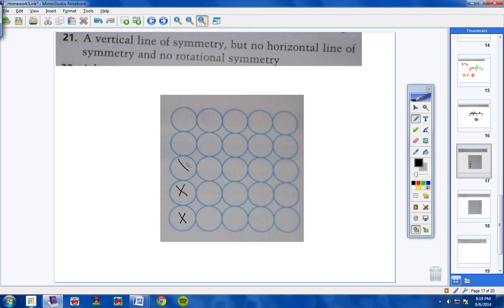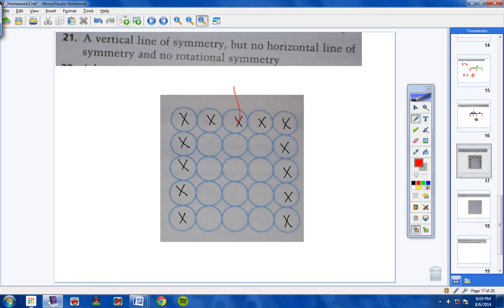There's more than one answer, and I really can't say here's how you do it, step 1, step 2, step 3, step 4. You just got to think outside the box, okay? You just got to think of shading in circles. There's your figure. Now, I have a question for you. Do we have a vertical line of symmetry? Well, let's find out. Let's draw a vertical line right down the middle.